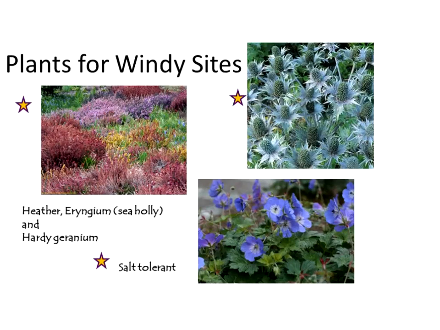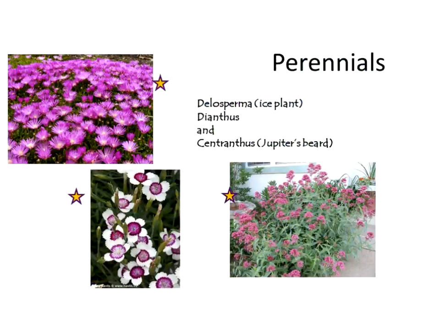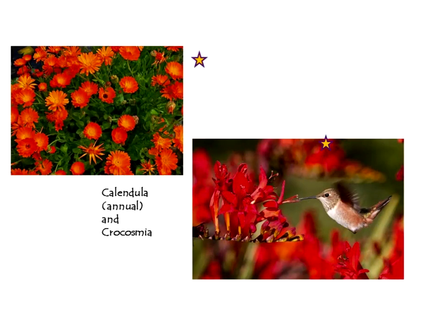So I just pulled up a couple of plants for windy sites: heather, sea holly, and hardy geranium. All of these are salt tolerant except the hardy geranium. So just some cool plants that you might be able to try in those sites. Here's a few others. These are perennials, Delosperma. And again, Delosperma likes things really well dried, as do most dianthus. Knowing that those plants like a really dry site, you could put them in a scree garden. You can use them in hypertufas, a lot of different cool places. Jupiter's beard's another one. I've had that. That's kind of a moderate plant. You can go in a couple of different locations.